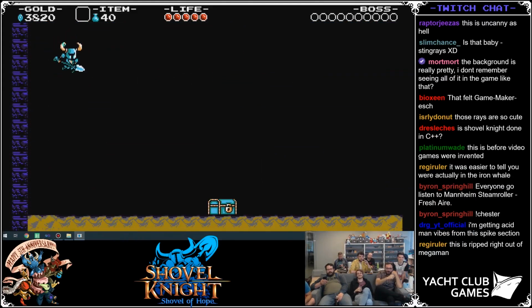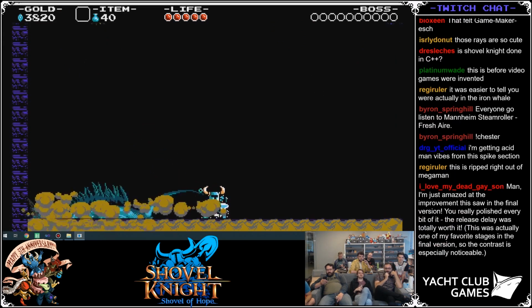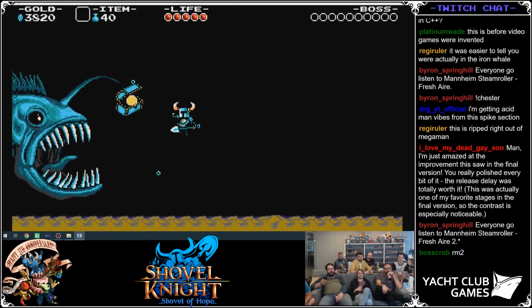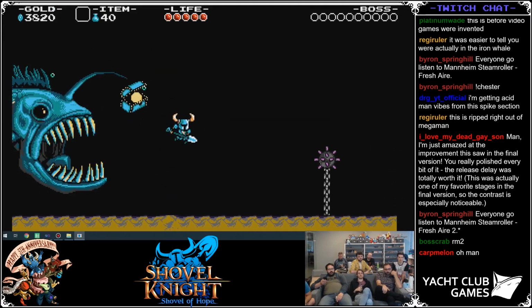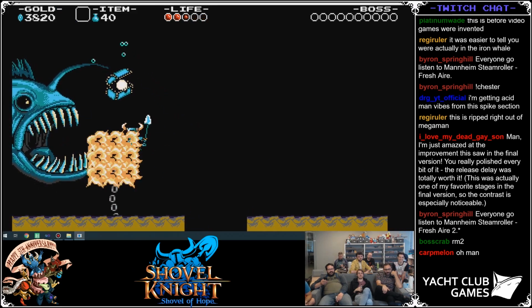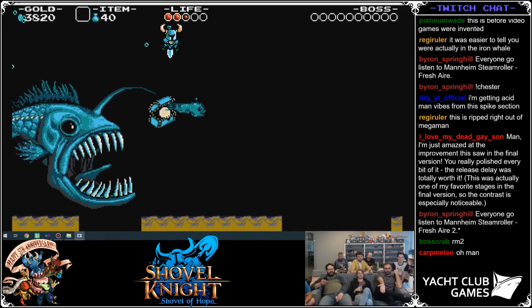I don't recognize this one. Original idea from our imagination. Oh, hey, it is anglerfish. This is definitely that art hasn't changed since the beginning, and is in the final game. And this chest is all glowing. Oh, weird. Look at these mines. And look at that gross thing it shoots out. You jump into the mines, they blow up. Yeah, I love my dead gay son.